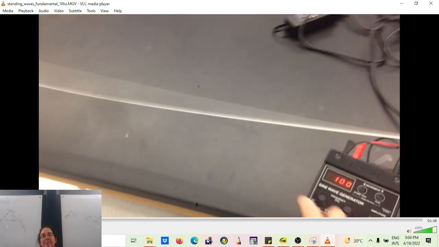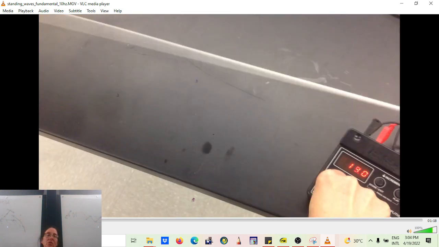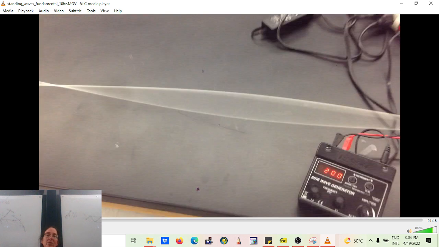If you want to break it, if you want to excite it, if you want to have large amplitude, you need to excite it at the right frequency. So it's going to vibrate up and down. You know how many times a second will be the frequency. So this is the first harmonic. Now, if I multiply the frequency by 2, I'm going to have the second harmonic. Anything in between won't work. So that will be the second harmonic.